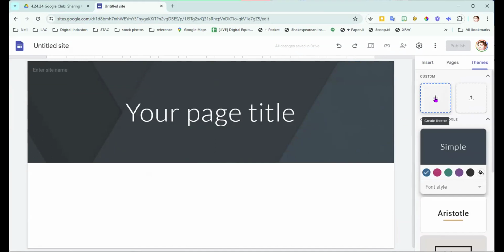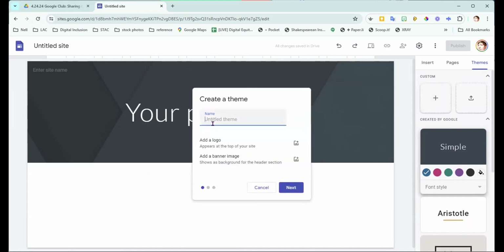And again, what's nice is to come in here, just like with Google Slides, and click on custom. This will be my April template that I'm creating. You can add a logo there, you can add a banner image there, and it will start to set basically these style sheets for you. So you don't have to make your decision on every page. You just do it here the one time.